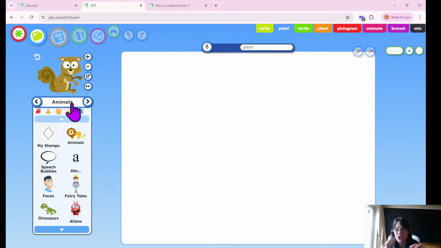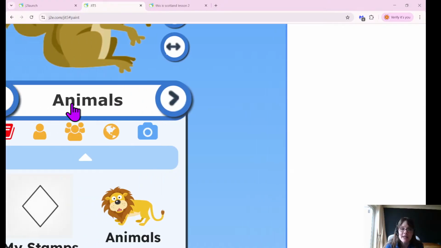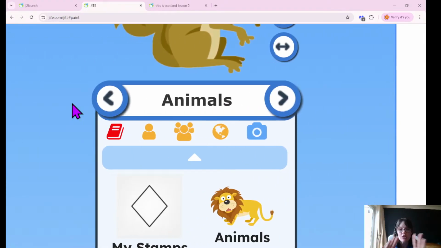So I'm going to show you there are 2 clip art. Now I'm going to zoom in. You don't need to, this is just so you can all definitely see. So have a look at your screen and have a look at my screen. There's 2 areas that we're going to use. Okay, we're going to use the clip art libraries.